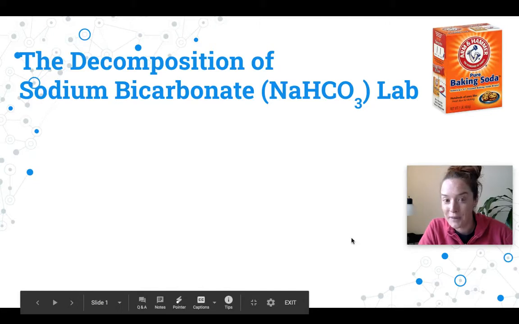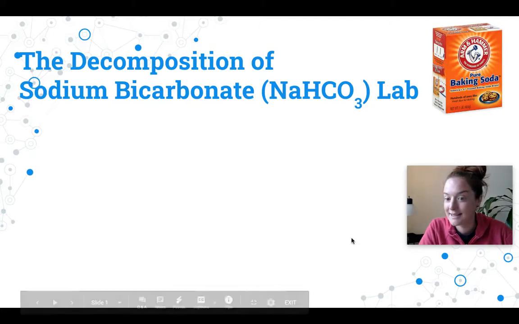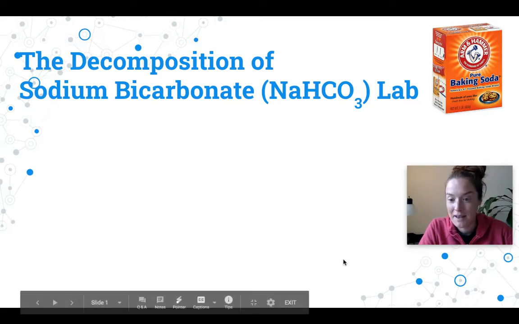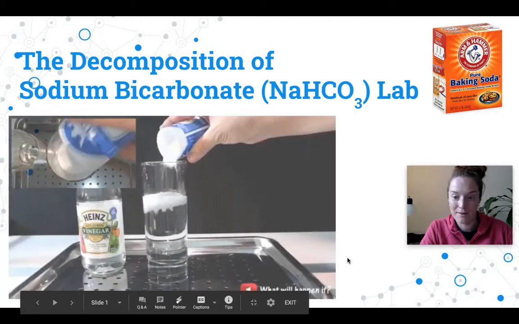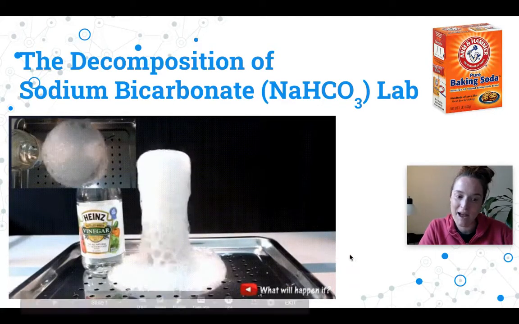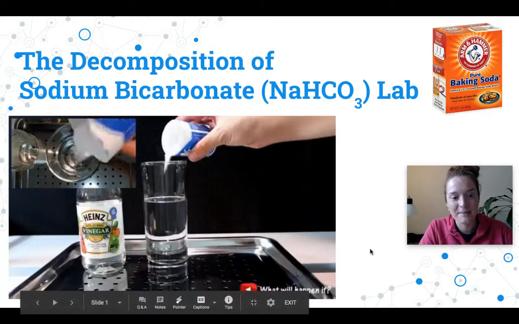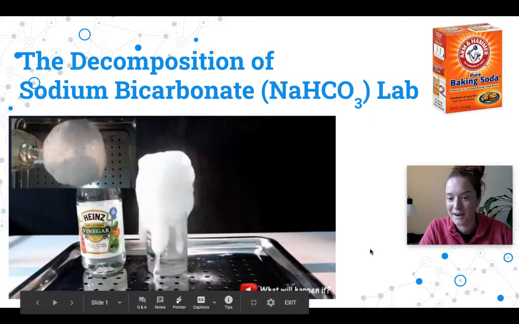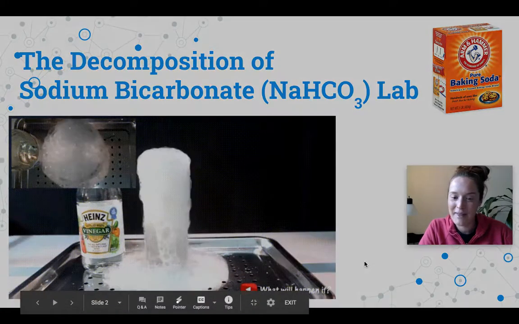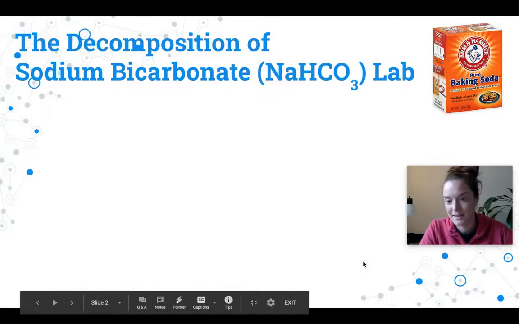And you may already know that sodium bicarbonate is the chemical name for baking soda, chemical formula NaHCO3. Maybe you've done some other experiments with baking soda in the past. Here's one where you mix baking soda and vinegar, and you might have made a volcano in another class or something like this. But this one that we're going to be doing is a decomposition reaction.